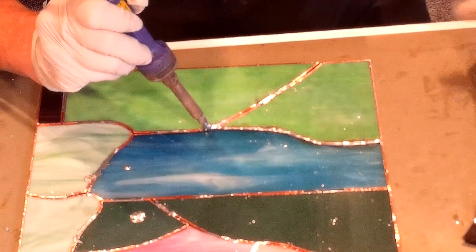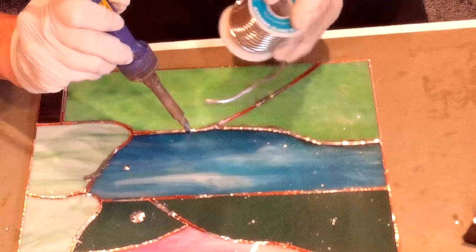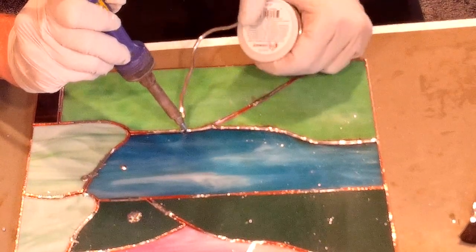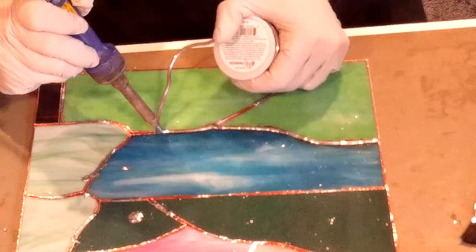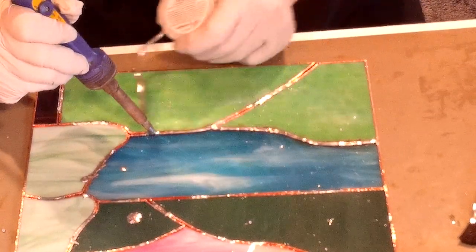So as you get better, instead of go an inch, stop the iron, add solder, you can start, let me unroll my solder a little here. You can start adding the solder as you can see it as you move the iron. You try and keep that bead the same size rolling off the front of the iron. I'm watching this the whole time. That's all I'm watching. Okay?